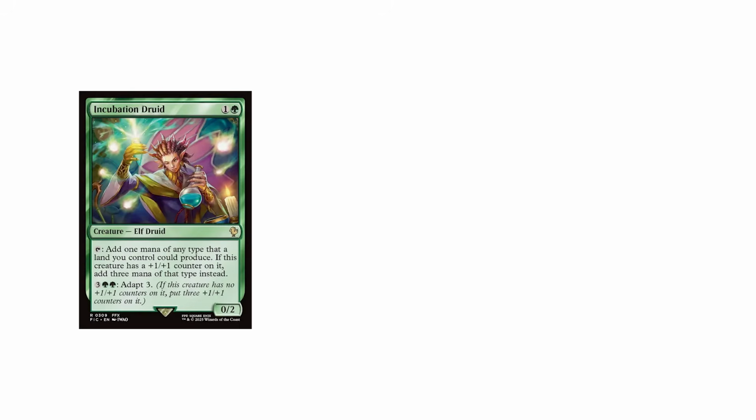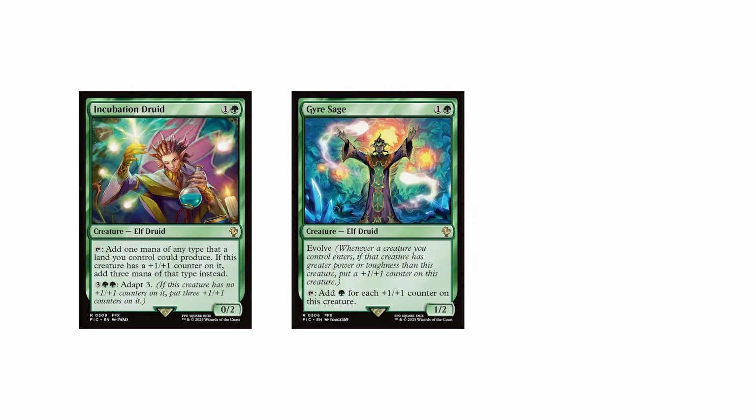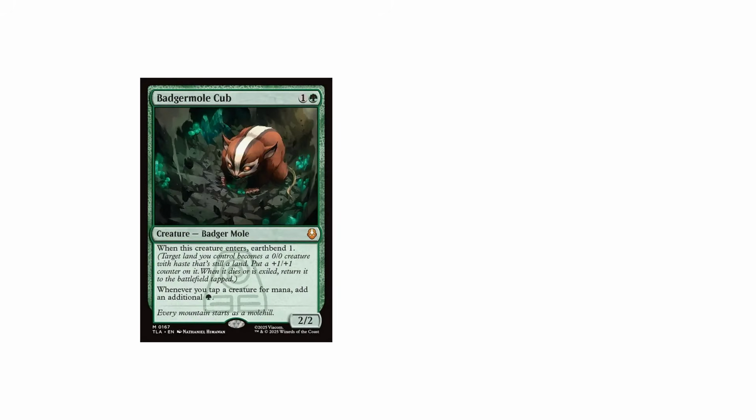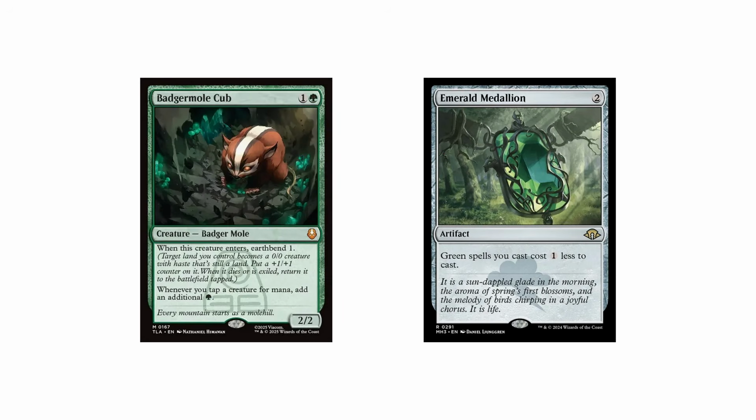Our turn 2 plays include Incubation Druid, it taps for 1. If it has a +1 counter on it, it taps for 3. Gyre Sage, it taps for each counter on it, and it has Evolve. Devoted Druid, it taps for 1. It has an ability to untap itself. Paired with your commander, you could tap it up to 4 times per turn. Badger Mole Cub, it essentially cantrips itself, and it allows all of our dorks to tap for 1 extra. Emerald Medallion, medallions are a must for any Storm deck.